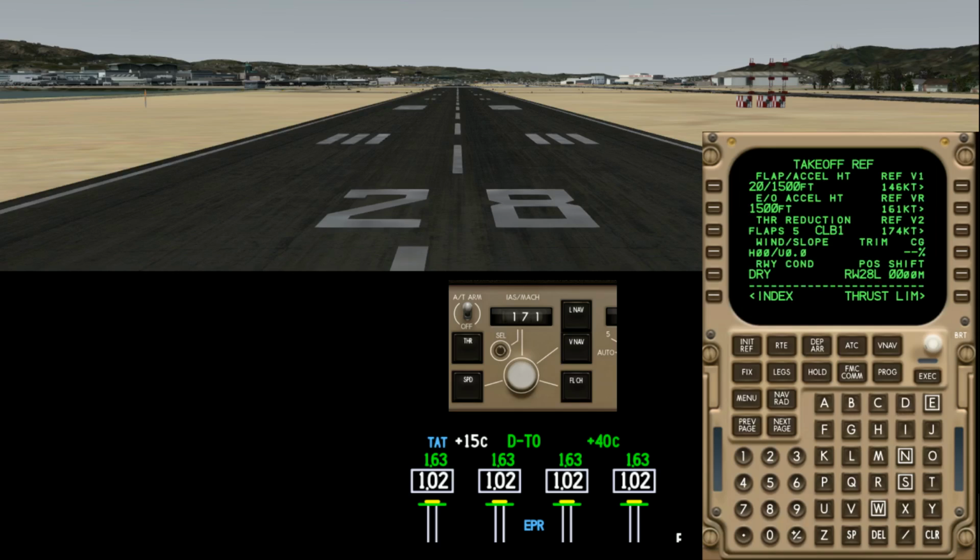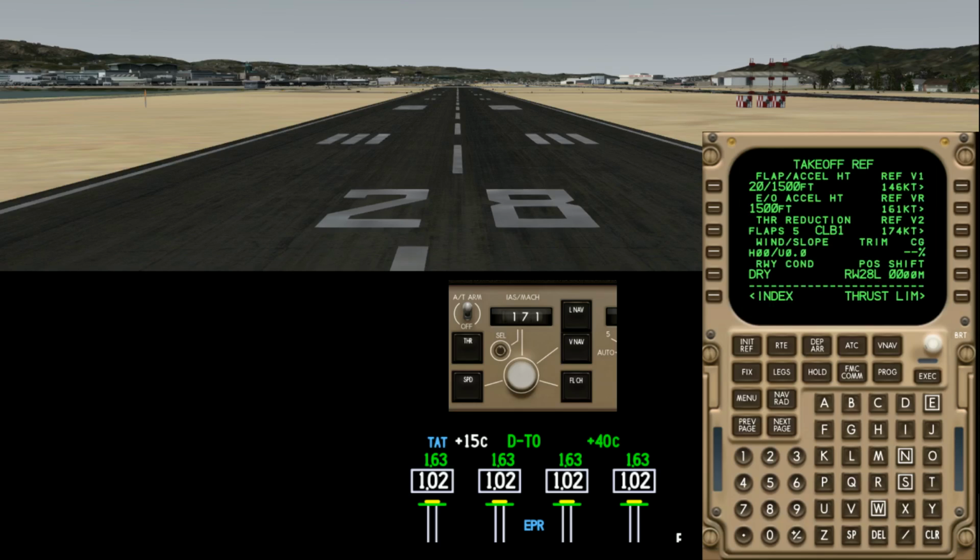The V1 is protected from putting in silly speeds, in particular from the VMCG, minimum control speed on the ground. So if I put in something crazy, like this, it will come out with that figure and say, that's the minimum, mate, that's all you're getting.